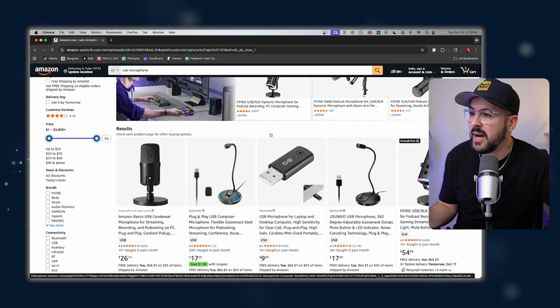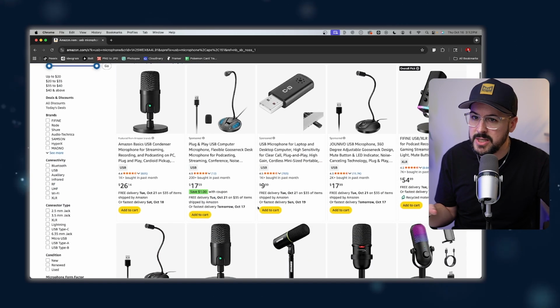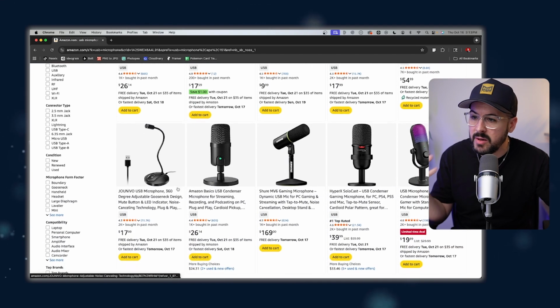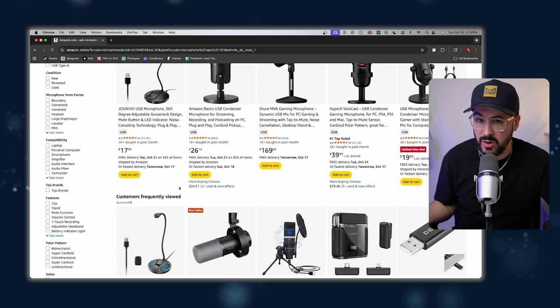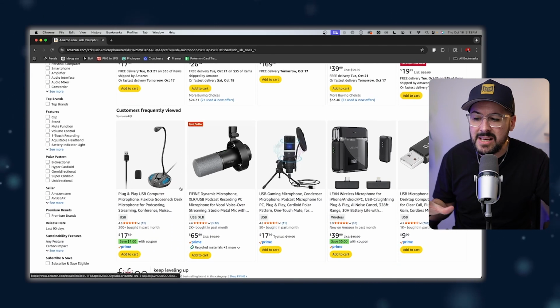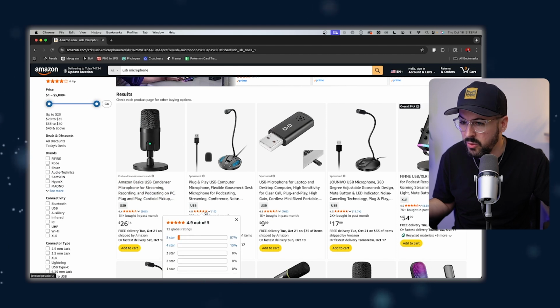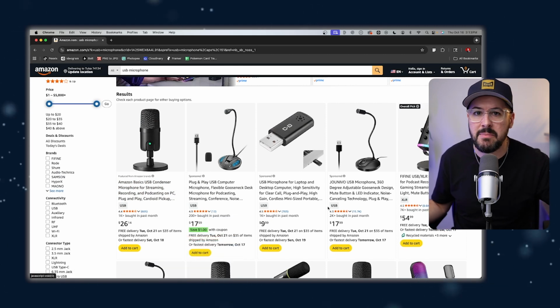So over here on Amazon, if you search USB microphone, you're going to see a ton of different options, and many of these are as low as like 26 bucks. Now, yes, some of them are going to be better than others, and I'm not here to review all these microphones, but I think any of these that you get that are even $30, $50 or more is going to be a huge upgrade from just using your built-in laptop microphone.